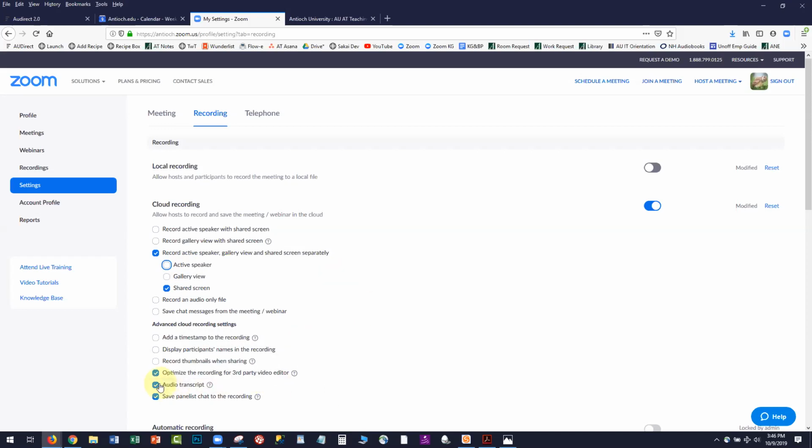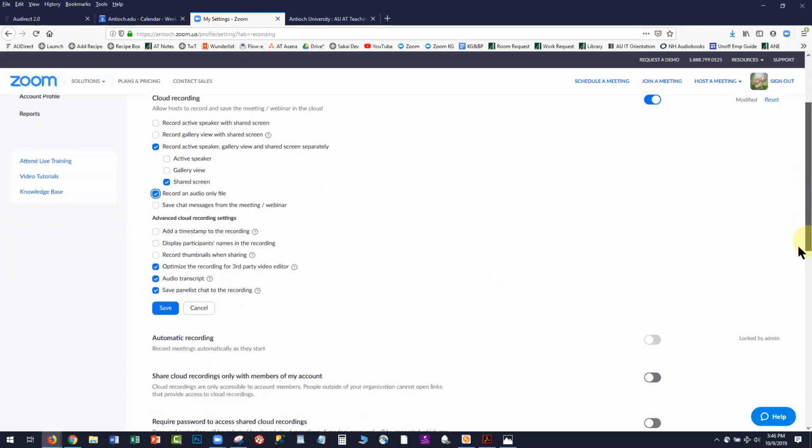I always record an audio transcript and optimize the recording for a third-party video editor, just to make sure that the file is as flexible as possible if I ever want to use it on YouTube, or if I want to edit it or things like that. And I record an audio-only file.